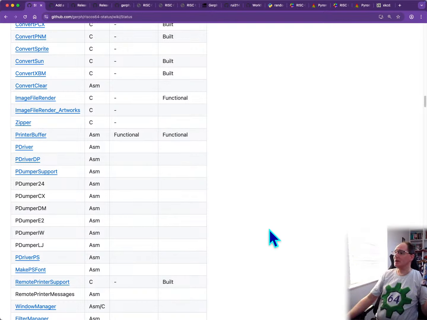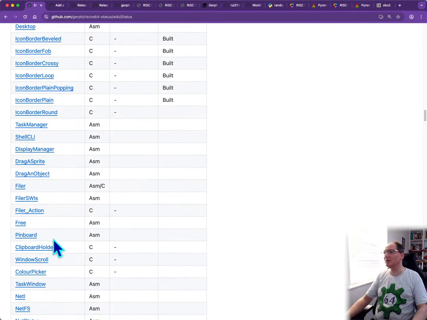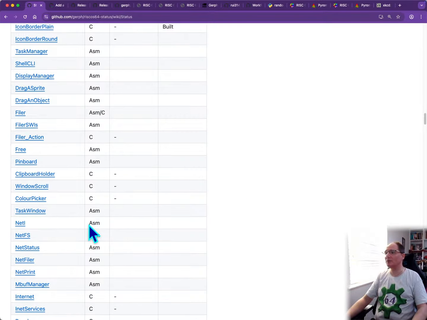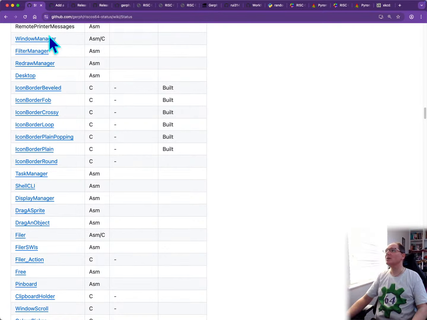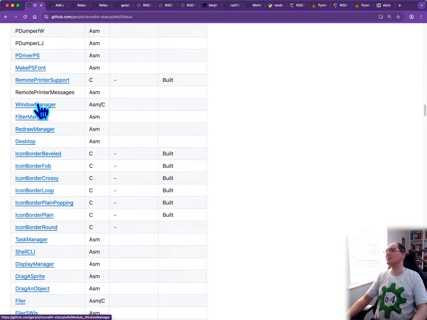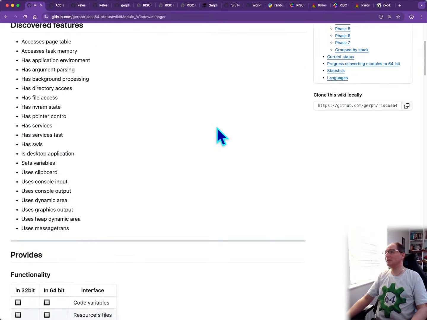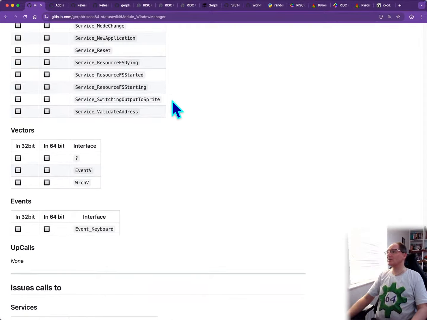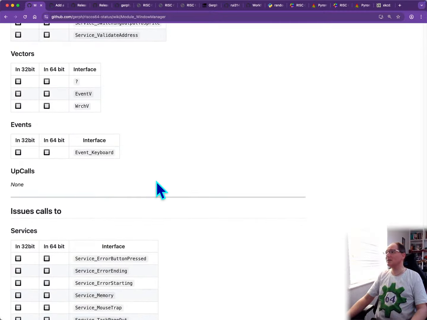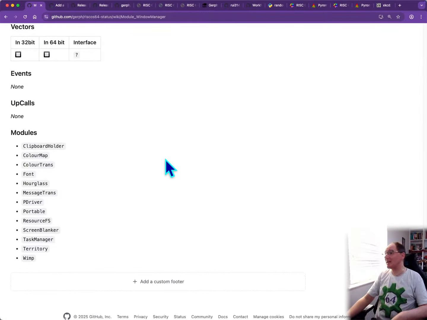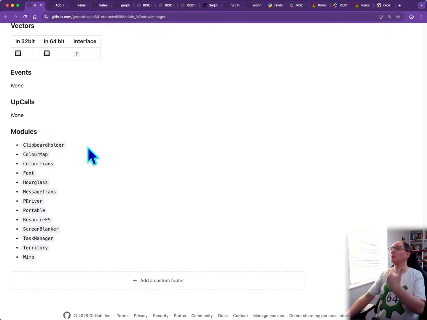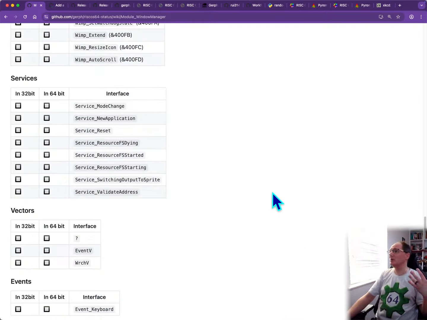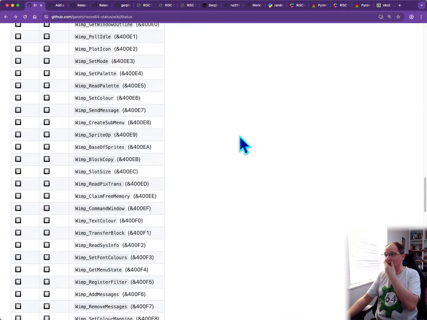If you look down here, we can see on this actually I've listed the window manager as a single entity. Where's it gone? I've lost it. I had the window manager a second ago. There it is. Window manager is listed as a single entity, but should have been broken down in here to many different things, because window manager as a whole, it's got a lot of things in it. A lot of SWI calls, a lot of services it handles. It handles some vectors. It issues a lot of service calls, and it does a lot of its own work as well, and works with a lot of part components. So there's a lot of work to do there.